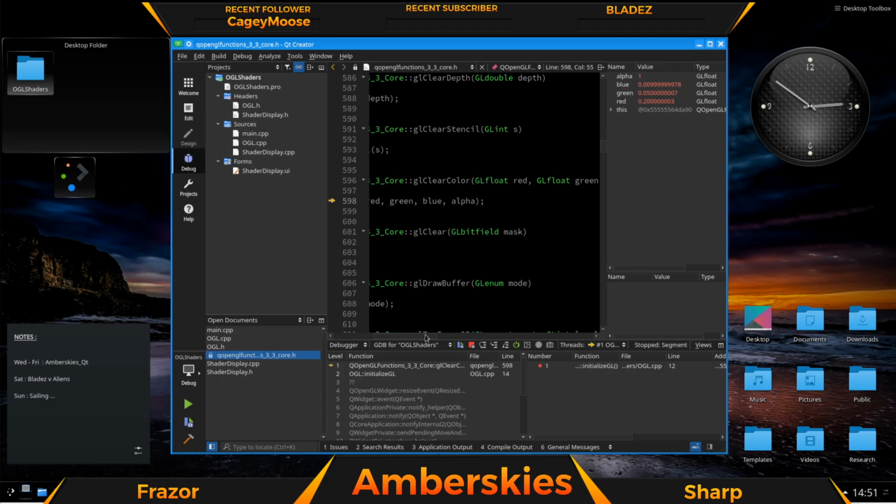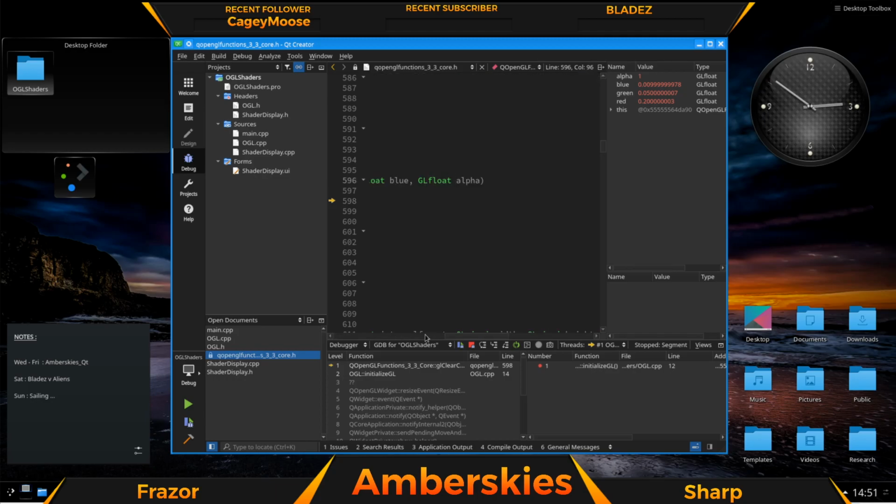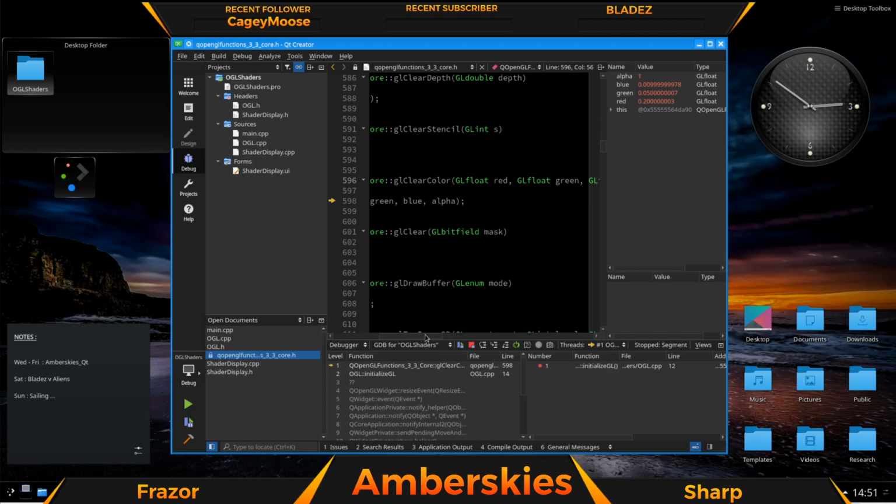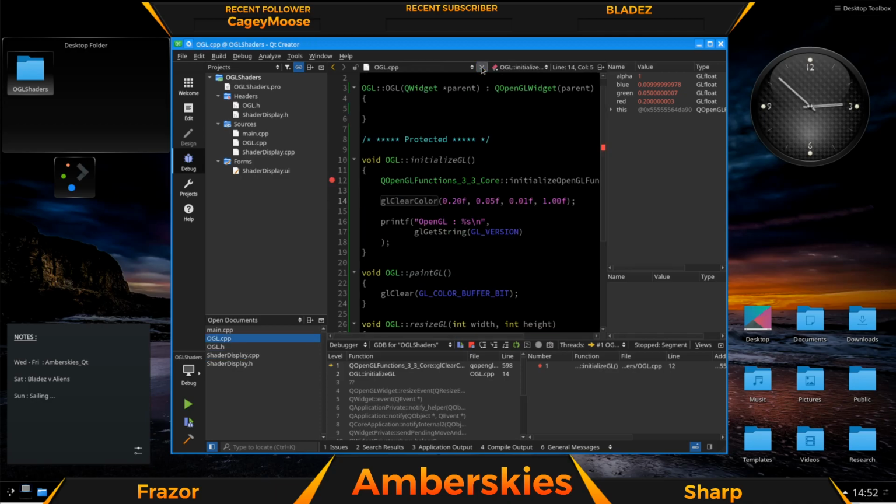GL float. Yeah. Why would that give? Ah, right. I don't have a window, do I? Oh dear. Do I not have OpenGL at all?